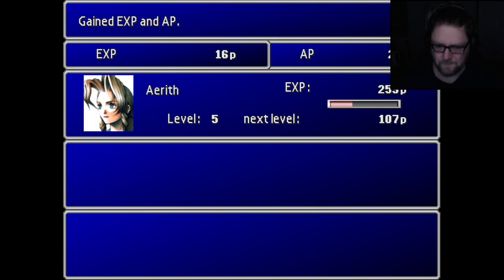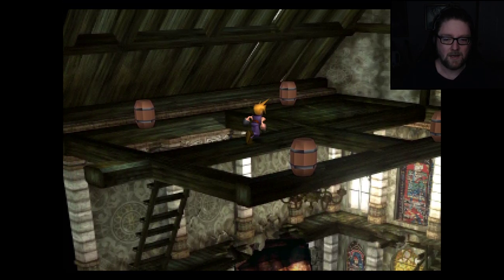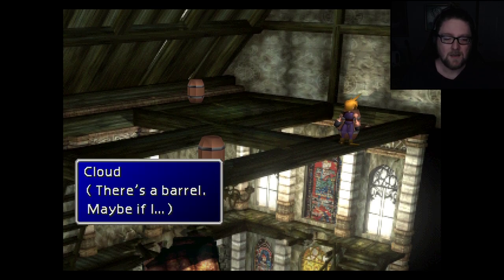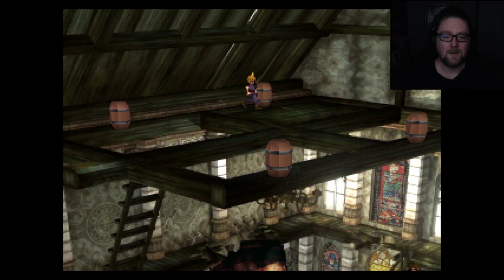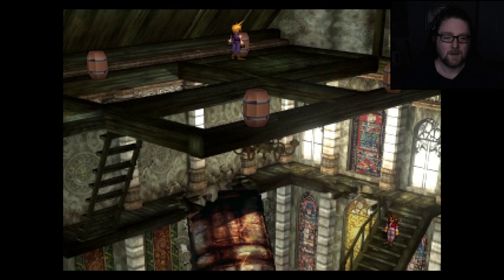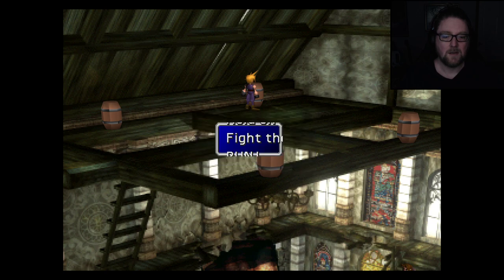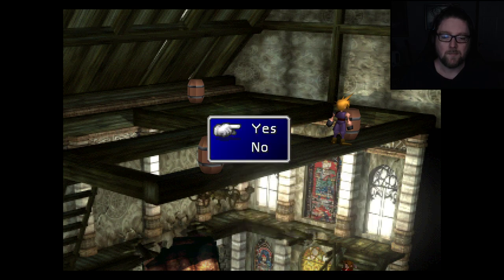Push the barrels down. Or maybe I'm wrong. Oh shit, sorry, I pushed the buttons. Right, let's perhaps push this then. There's a barrel. Maybe if I what? Do something. There's a barrel. Can't do anything. No, come out. Alright, now Aerith, we do this one. Fight them! Hold up! This is the barrel bit now, isn't it? There's a barrel. Push. Yes! There we go.